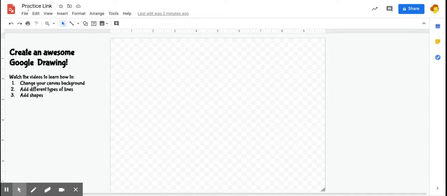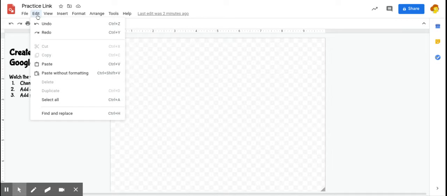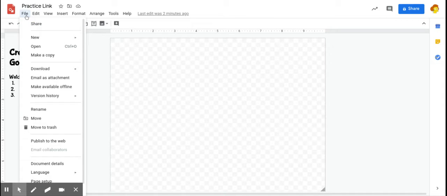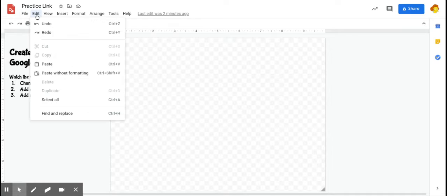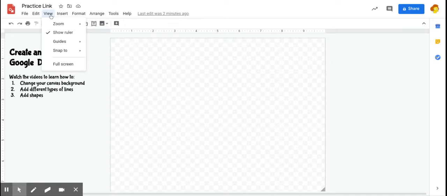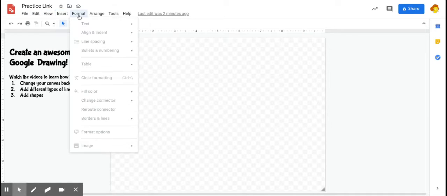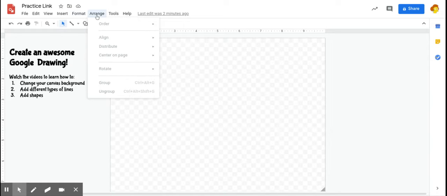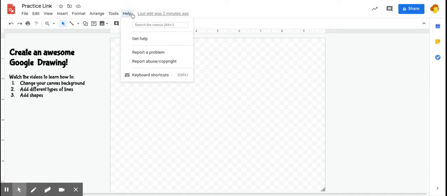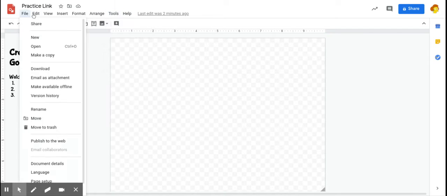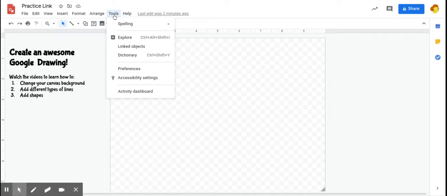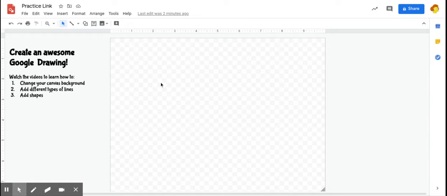What we're going to do is go up here. We've got a couple different things we can do. We've got File, Edit, View, Insert, Format, Arrange, Tools, and Help. These are the commands I can use from this upper menu. Another way I can access these things is by right clicking.